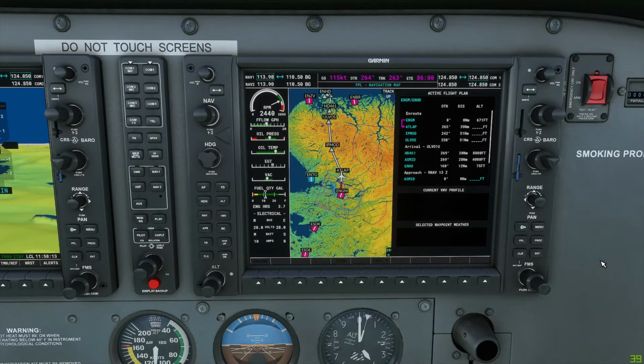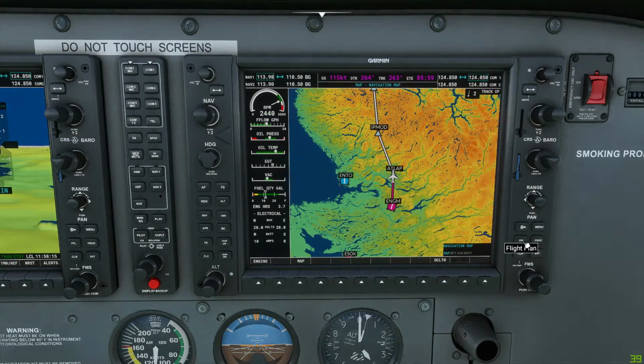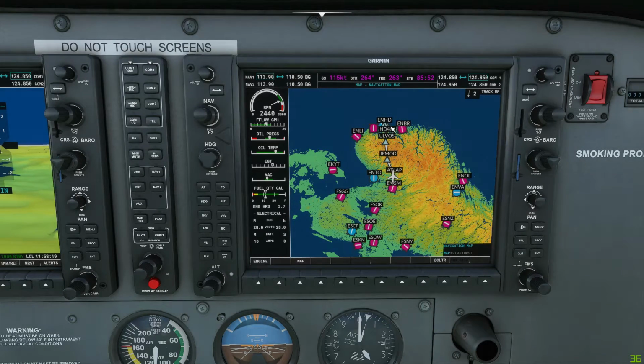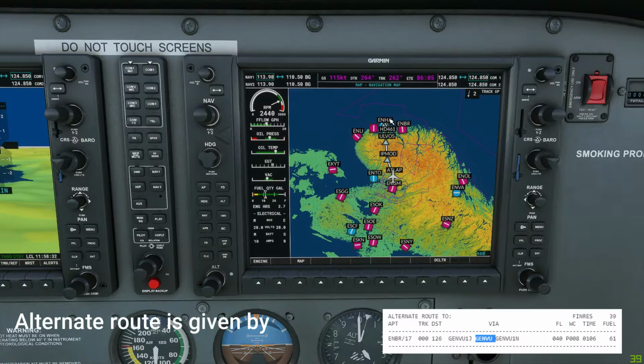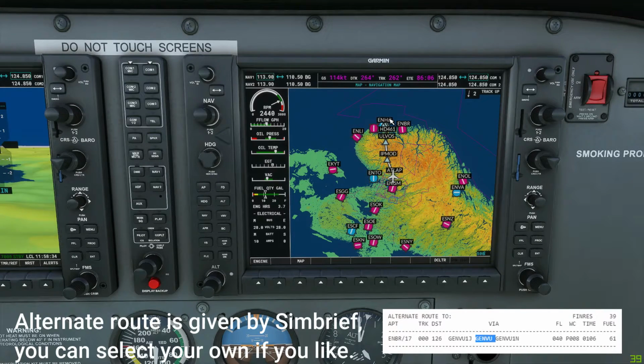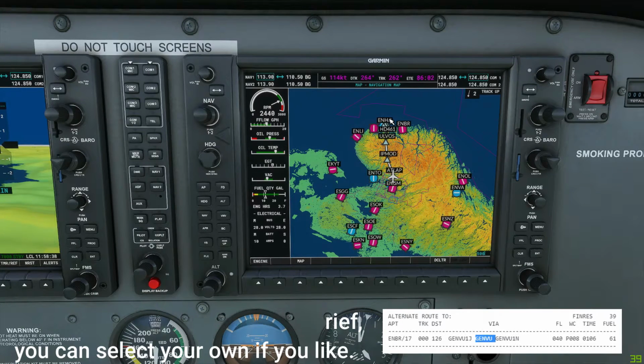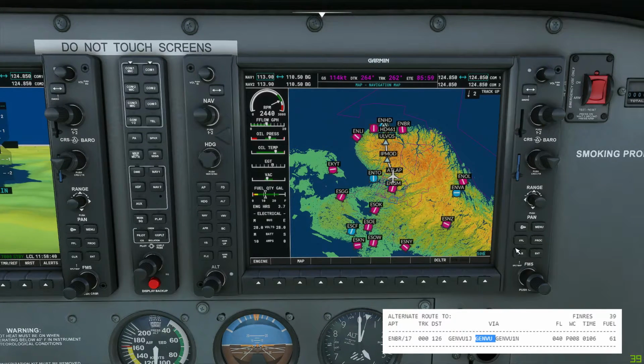Next question is, how do I change my destination? Like if I want to travel to a different airport than my initial destination, how do I do this? So that's not uncommon in real life, that the ATC directs you to a different airport if there's something wrong in the current one, or the weather conditions are not good enough to land at that airport, etc. So how do you do this while you are up in the air?